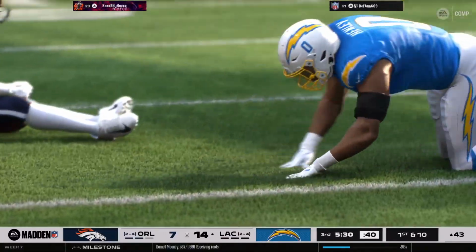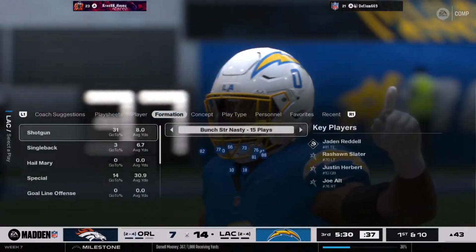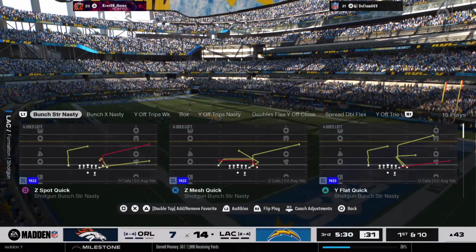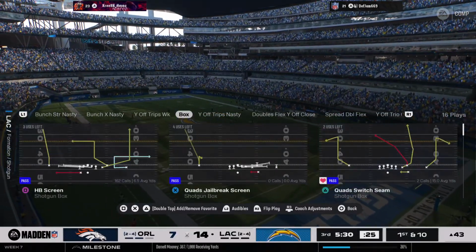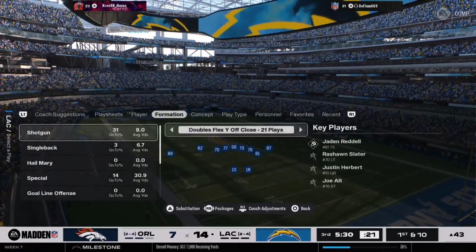Sorry, dog. I couldn't read your chat. I had to pay attention to the play. A few yards shy. Boy, a curious decision. Yeah, you know, well, you got to understand, man. Not everybody's a diehard gamer. Now, if they're talking trash and they suck, that's stupid. Don't talk trash when you suck.